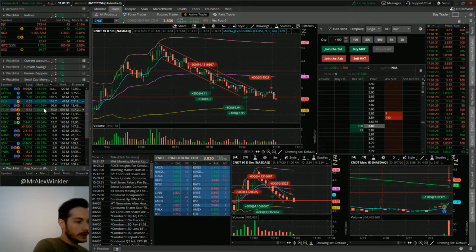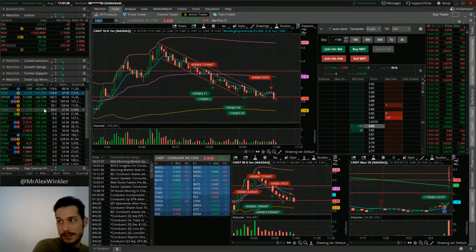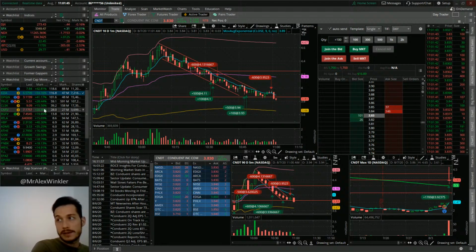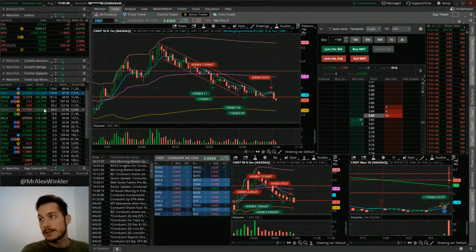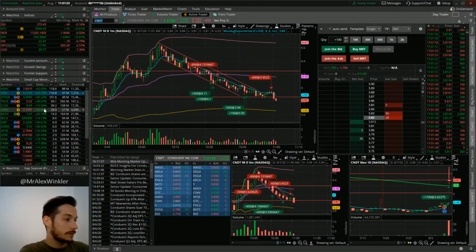I like to watch the order flow on the level 2, especially the time and sales. It's important to see what kind of orders are going through. But honestly, price action is still one of the more important things. But sometimes you can catch reversals because you can see the selling momentum really slowing down.